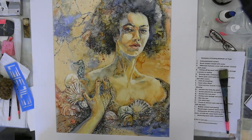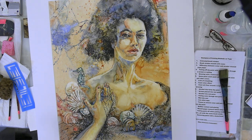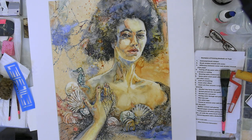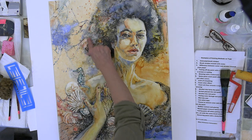Now, I have a special reason for showing you this, not just bragging, all right? When I first painted her, let me first tell you how I started. I started the whole thing with that goldish color, a little bit of reds up in here, splatter, splatter, drop some blue, got out my spray gun, spray, spray, spray, roller, roller, roller. And then I thought, now what am I going to do with this? So then I started playing with the abstract designs on it, okay?